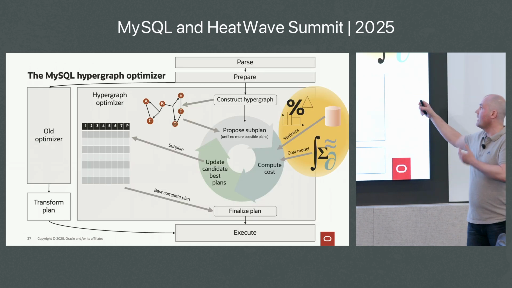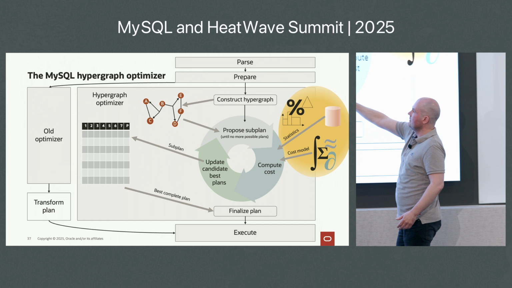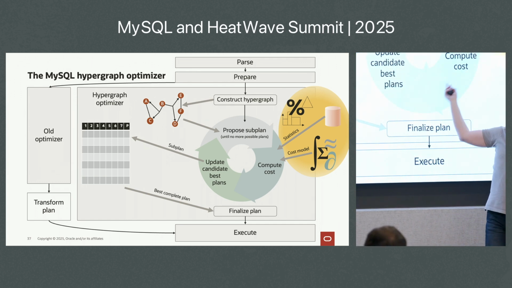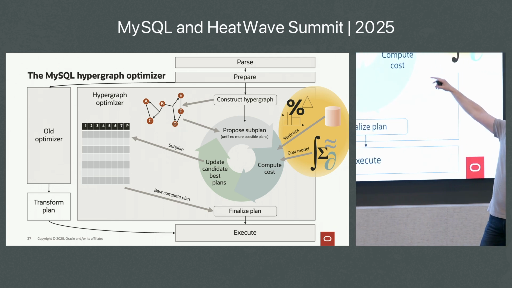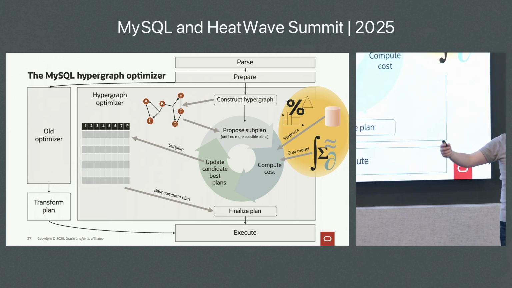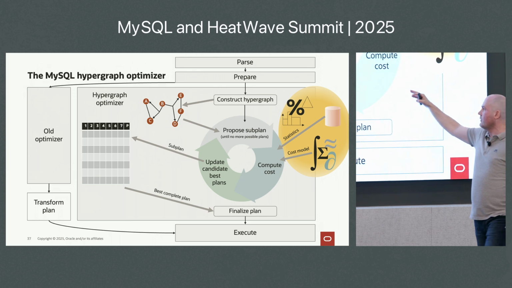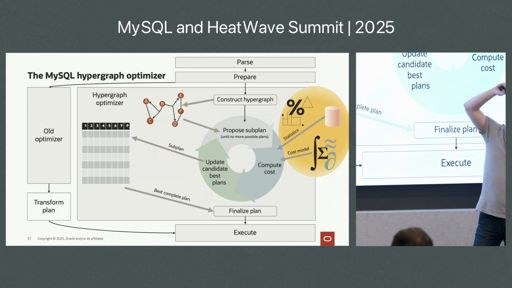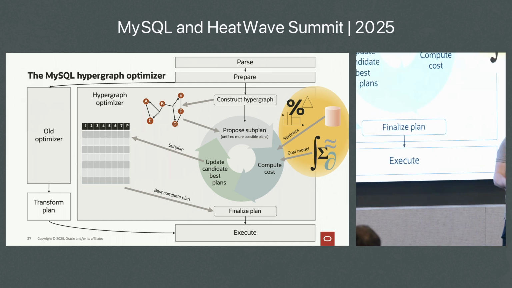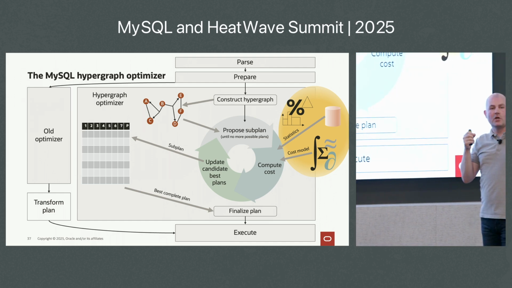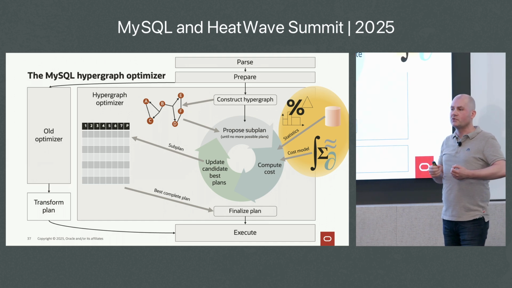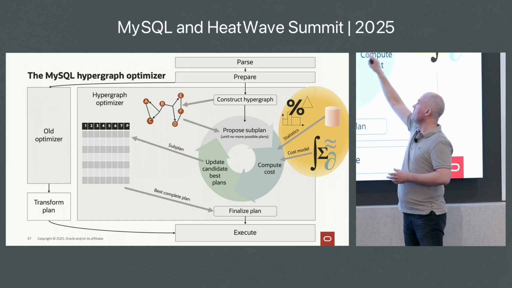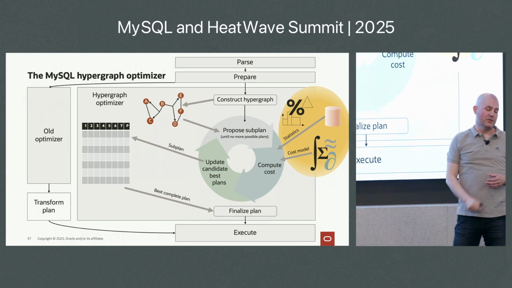So looking at this graph again, if we go around this enough times, basically we have a counter for how many times we loop through this proposal loop. If we exceed some count, instead of updating the list of plans, we'll diverge back to the hypergraph, add artificial edges, as few as possible, but the most obvious ones, the most obvious join orderings will be locked in, and then we go back and we are guaranteed that we will complete this loop within our time budget.